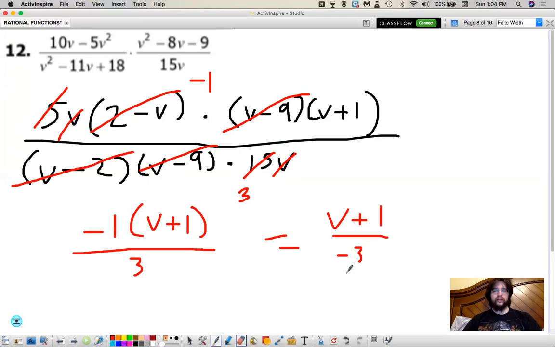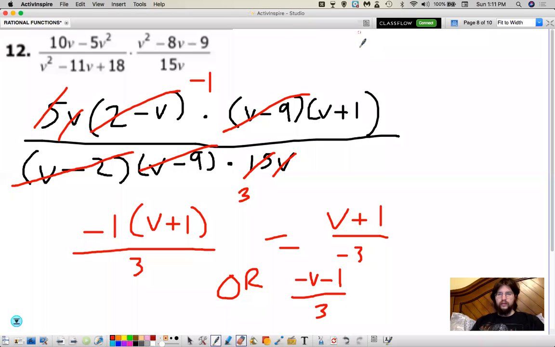So that would be fine. Or -V minus 1, or yeah, -1 over +3. Either one of those would be fine. Let's see. All right, let's see if we finish this. So yeah, either one of these would be perfectly fine by me. But if you have a -1 or a 1, just don't leave it unless it's by itself in the numerator or denominator. So if it's by itself in the numerator, leave it. If it's not, take care of it.